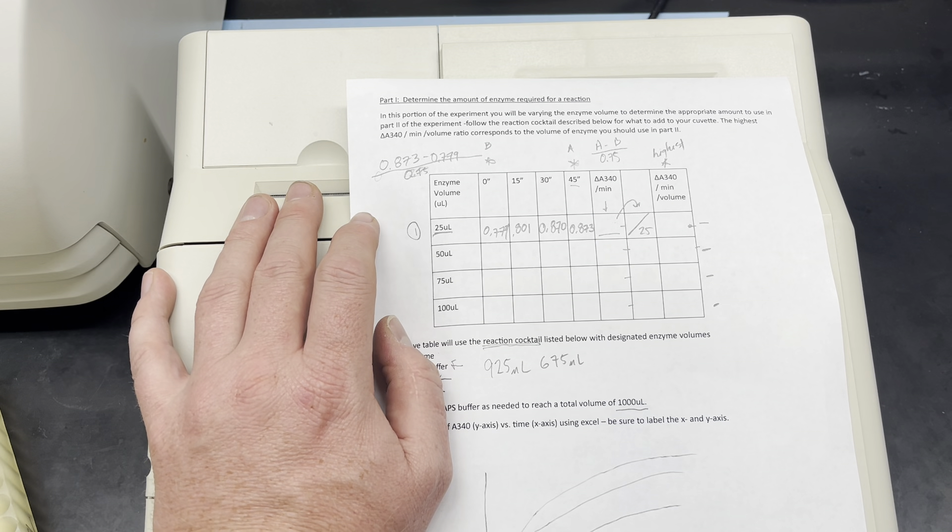That has reset my spectrophotometer to begin reading at 340 nanometers. I've got my enzyme, and now I'm going to add it to my cuvette. I want to mix it up as much as possible, but as soon as I add the enzyme, my reaction is going. So I press 'read sample.' I've got a value of 0.779. Now I'm counting down from 15 seconds — kind of doing that in my head. It's good to have a second person watching the timer — and I'm roughly ready to read again.